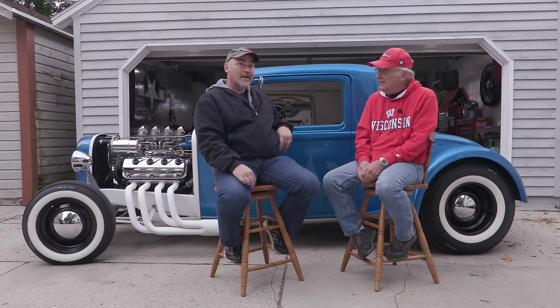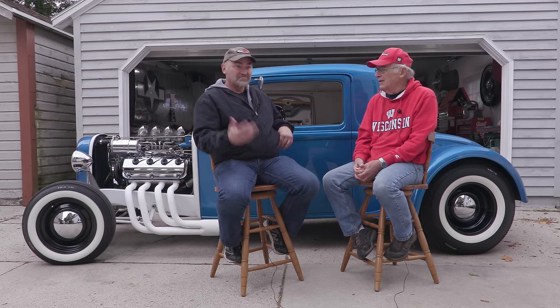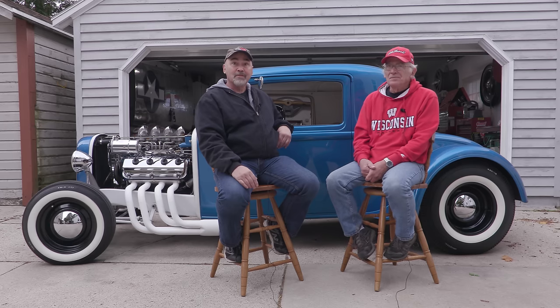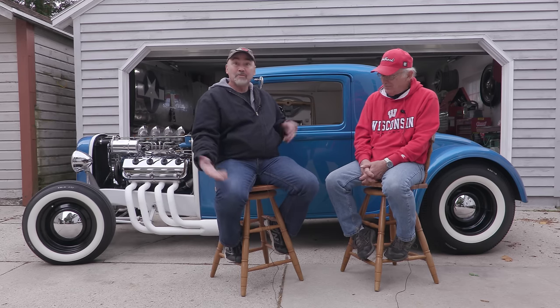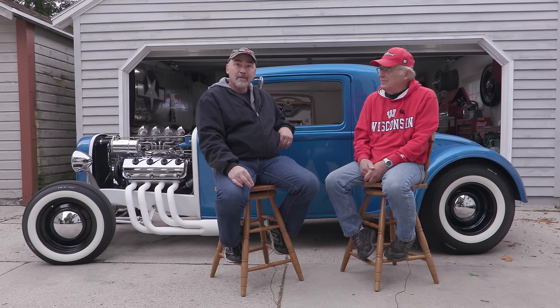Then he takes it to Iola, says he just wants to see what he can get for it. He got offered a pretty good price and wanted a thousand dollars more on top of that. I told him the car wasn't worth that, but it's not like I can find another one — this is the only one like it. So I told him I'd give him the money. He said he couldn't do it that night. I said I'll come tomorrow. He said he had another guy wanting to look at it. I said, 'You told me you want this much, I'm giving you that much — tell the guy it's sold.' Right as I was loading up the car trailer, he calls and says he sold it to the other guy for $500 more — didn't even give me a chance.